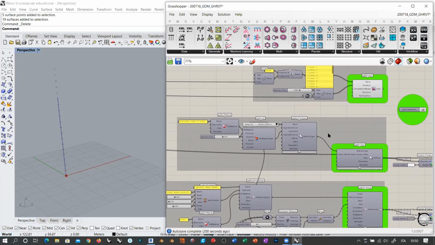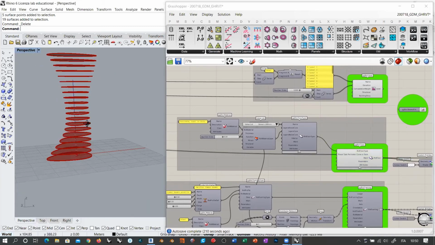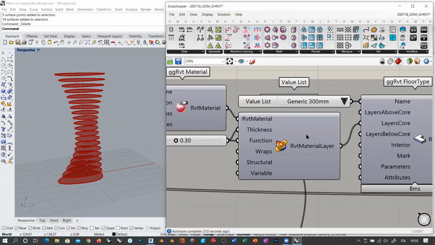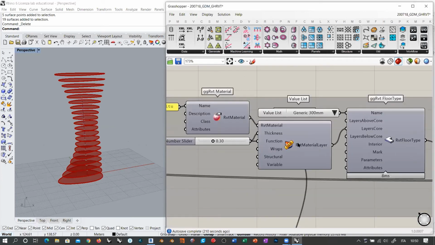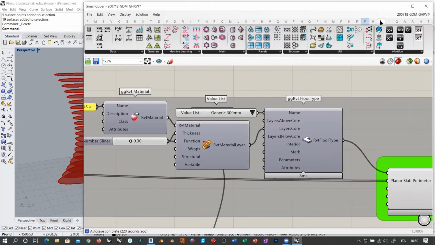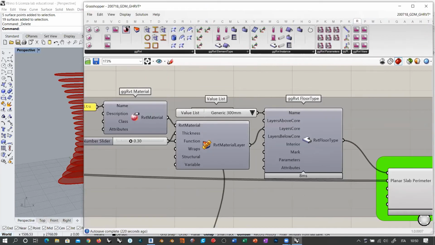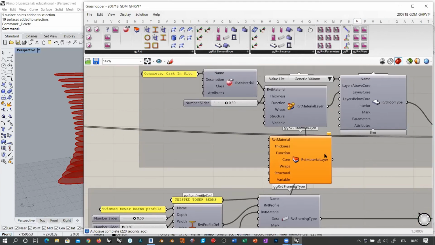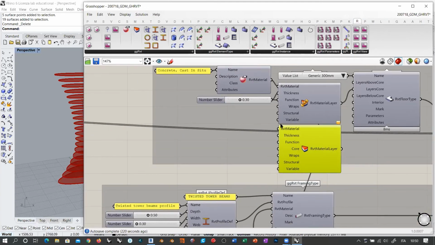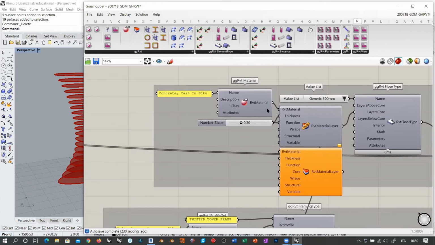Then we have the usual definition for floors. Actually, as I was saying, this is the old Revit material. We can quickly complete this by substituting this with the new material layer, which allows us to define also the core layers for a floor.